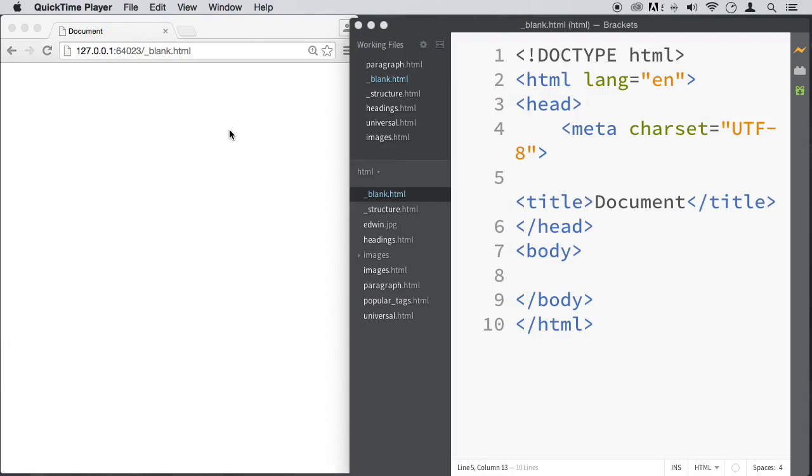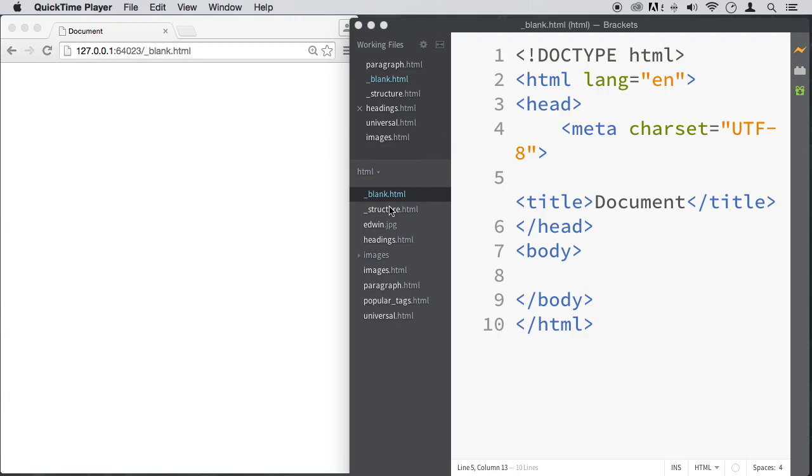Now, in this lecture, we're going to be learning how to create links. Links are super useful in HTML. They allow us to go to different pages. They allow us to open functions in JavaScript. They allow us to do different things on the pages, believe it or not. They even allow us to see images in a different page. Now, let's go ahead and create some links.